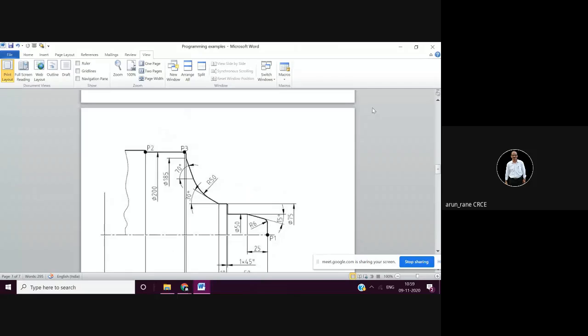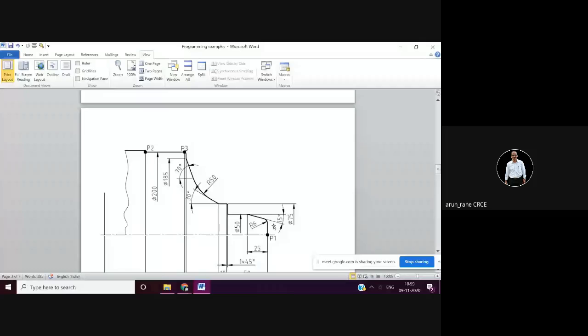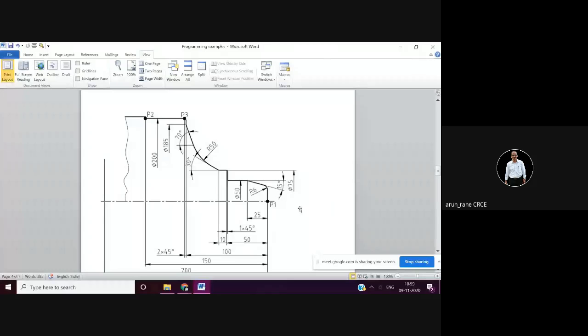So I have explained two ways. One way is to use these commands, that is angle, chamfer and radius, in which you don't have to calculate. Another is simple and safe: you get these coordinates from your modeling software and use those. It is very safe. And then third is you can use the compensation, because any tool will have a nose radius. Here the nose radius will be there, and the nose radius is as small as 0.4 and as high as 2 millimeter.